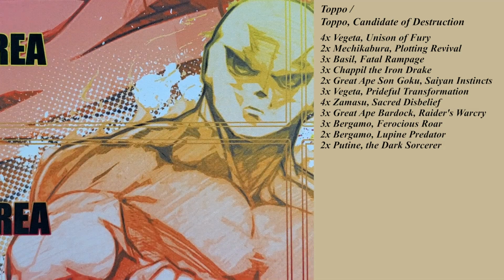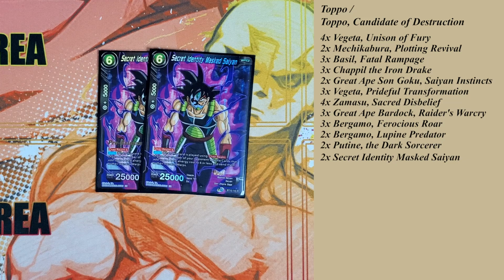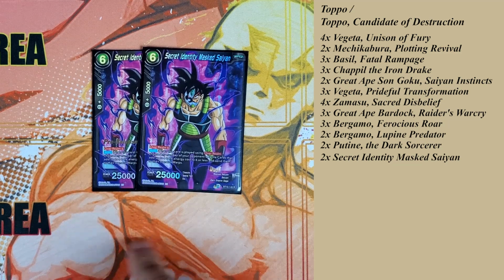Then for more field removal, because one thing that Toppo really hates is having a large field, we do play 2 of the Secret Identity Mask Sand. These are basically going to be used to clear out the field. So these are really good against Hit Pod for when your opponent gets a couple of those 2-drop Piccolo Juniors you saw in one of my last games.